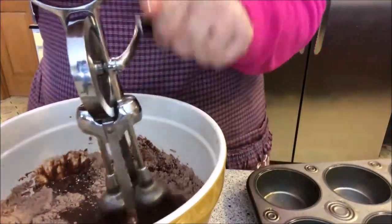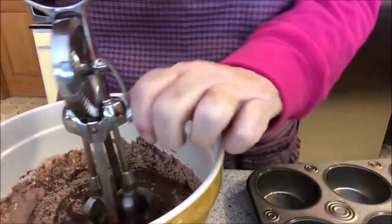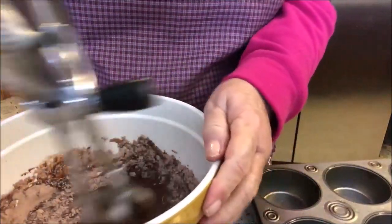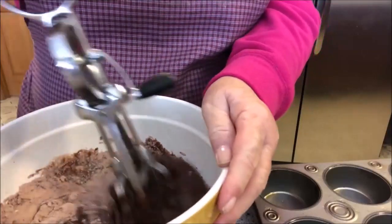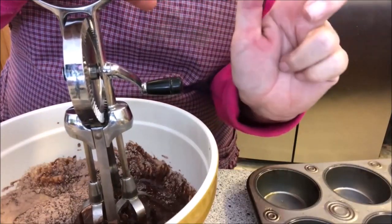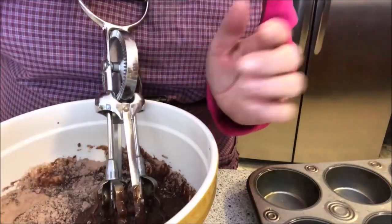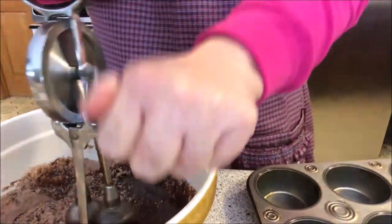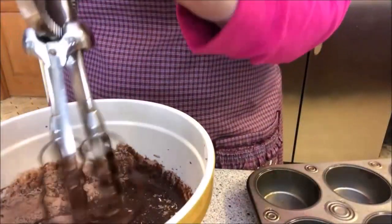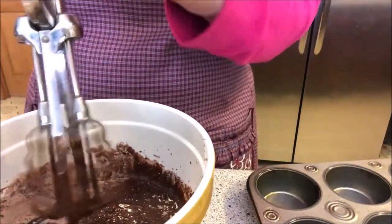No wonder my grandmother had great arms back in those days — they worked hard, hung their clothes, washed their clothes by hand, used hand mixers. Even though I still hang my clothes up, I had surgery on this hand. I had a ganglion cyst, so they cut from here to here, and I have no cushion. I have to be very careful because it bothers my hand. I don't think I can do this — it's too much pressure — but I guess I better start strengthening my hand.